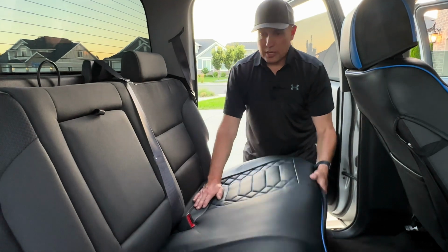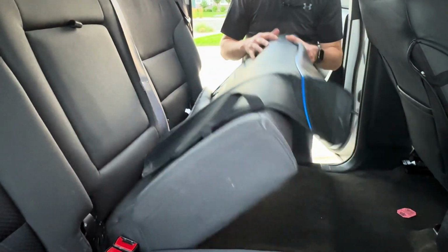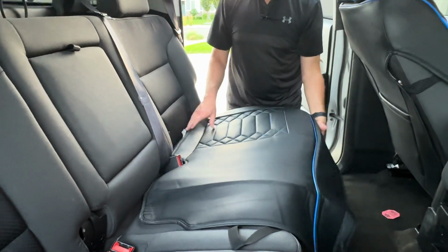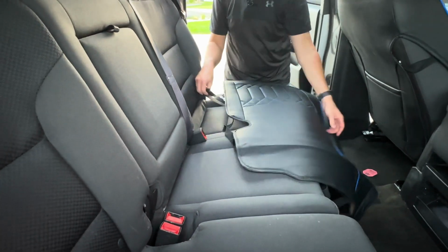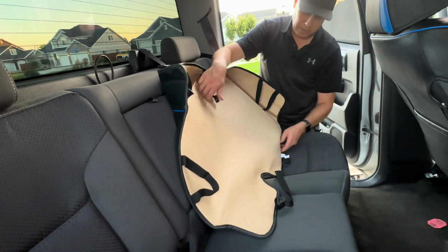Okay, the back seats come in, we're going to do 4 different pieces here. The bigger one's going to be, see how this is the 60% bench here, 40% there. So this is going to be the bigger side. There's a notch right here for the seat belt, and we have a couple straps on the bottom. 2 on the front, 2 on the back. These just pull around to the front, and these will just clip underneath the seat like that.